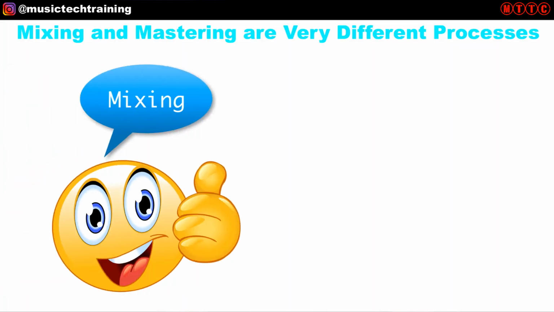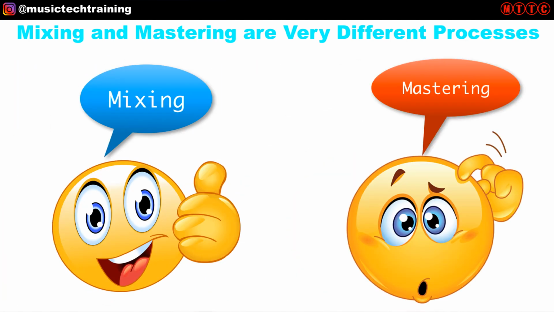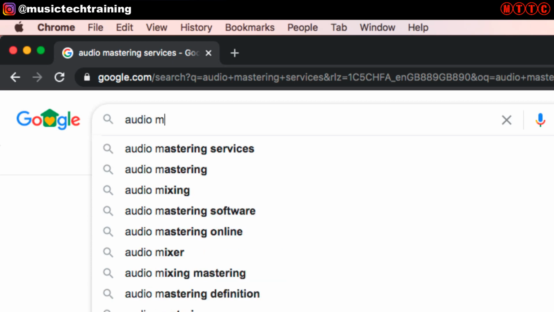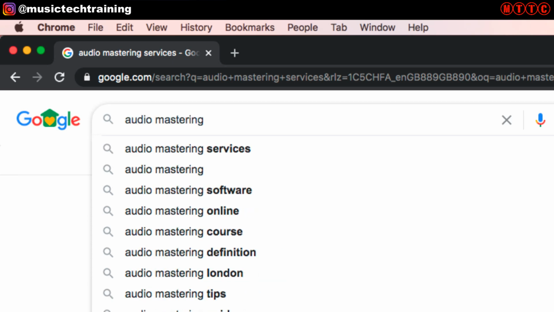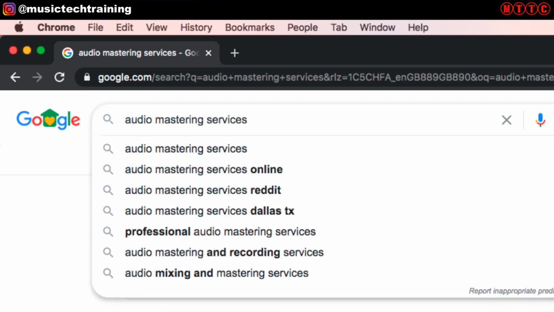Now, mastering itself is another specialist skill that not everyone is going to be good at. Because you're able to mix a track well, it doesn't mean that you're going to be able to master well. I'd say use the resources online to figure out how to do basic mastering. But if you're serious about releasing your music, then you probably want to consider sending your track off to someone else for them to master it. They'll send the finished master back to you, ready for you to release.